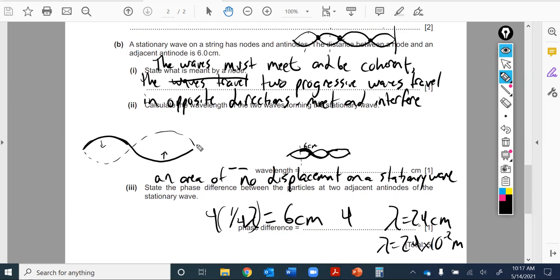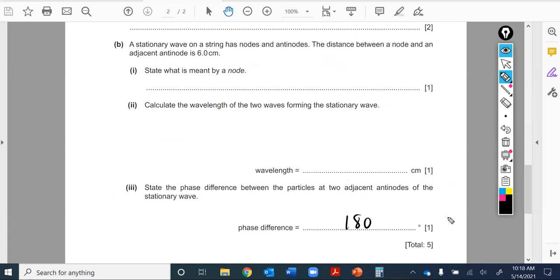But sometimes you'll see it drawn like this to remind us that those string particles, let's say it is a string in this example, can only exist in one place at a time, right? And so a moment later, they're going to be up here. So the key idea is that all the particles in adjacent loops on a stationary wave oscillate 180 degrees out of phase. So the phase difference between 2 adjacent antinodes, here's the antinode, here's the antinode, every single particle right here is 180 degrees out of phase with every single particle right here. They all move down, they all move up. So the phase difference is 180 degrees.